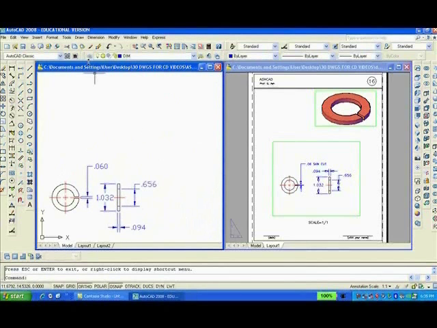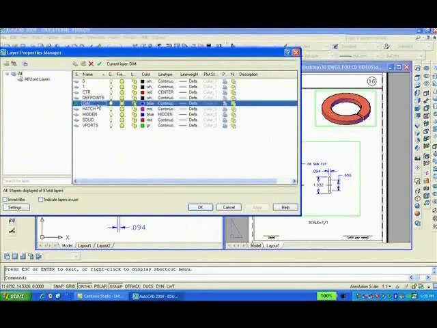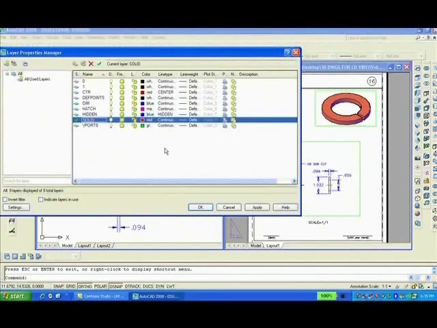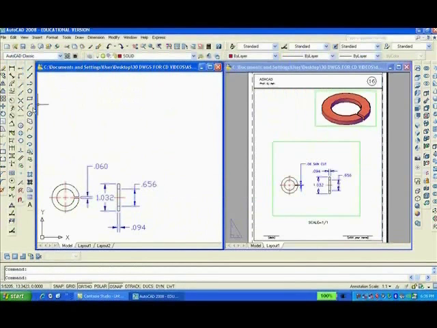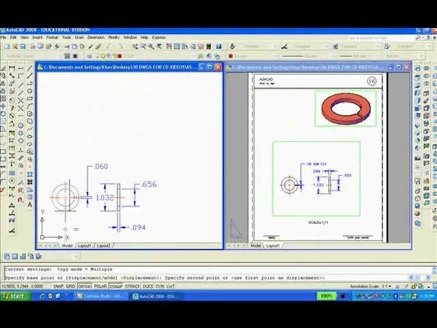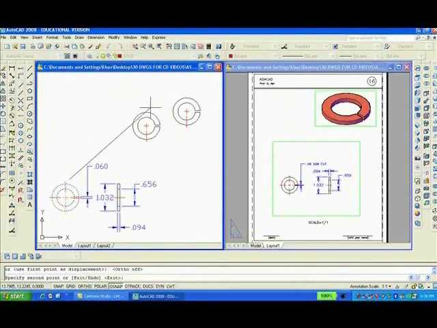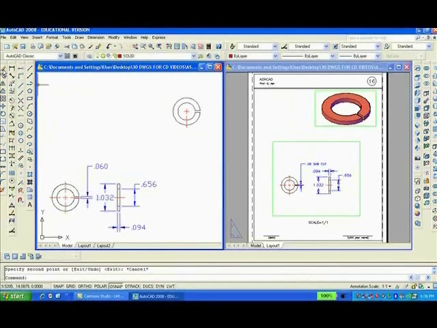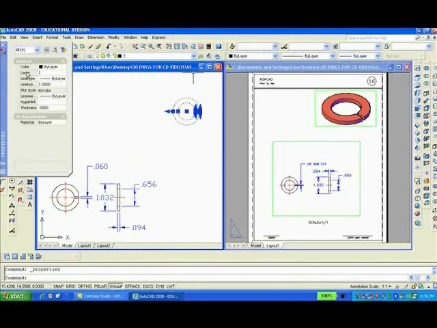At this time we'll probably go into layer and make solid current, and you probably will want to copy, CO, enter, the picture and drag it up, take ortho off and bring it over here somewhere. Hit escape and erase center lines, which you don't really need. And then we want to select this, go to properties and put it on layer solid.